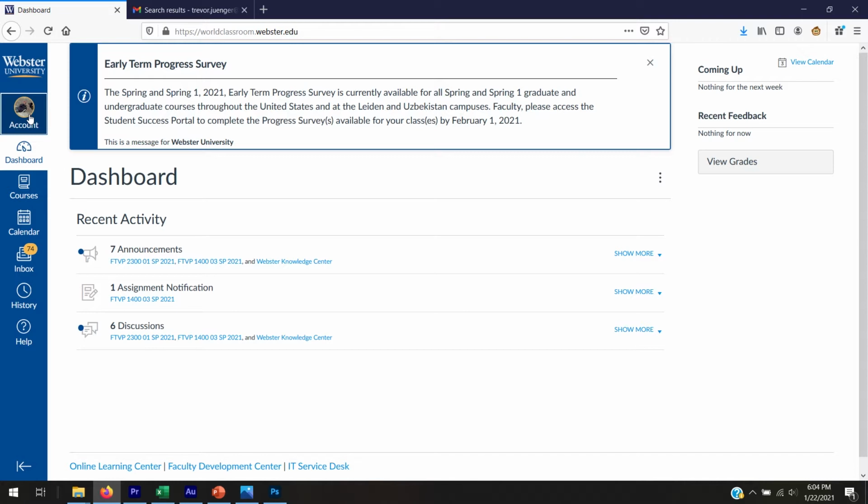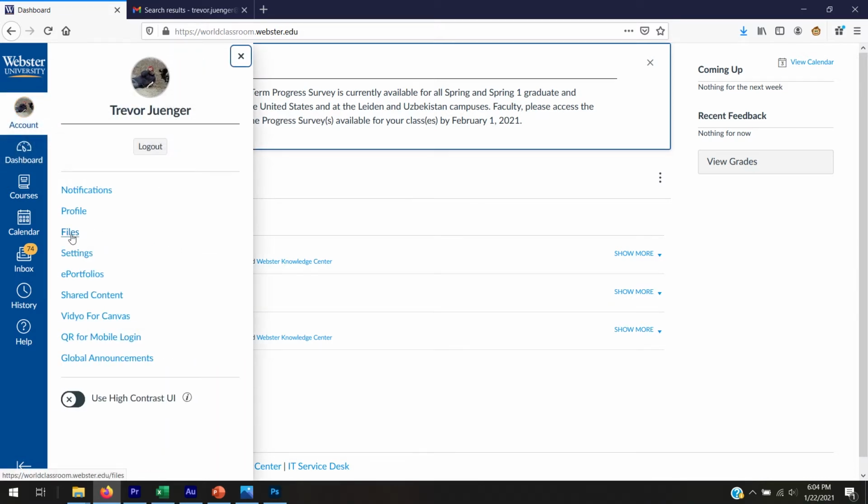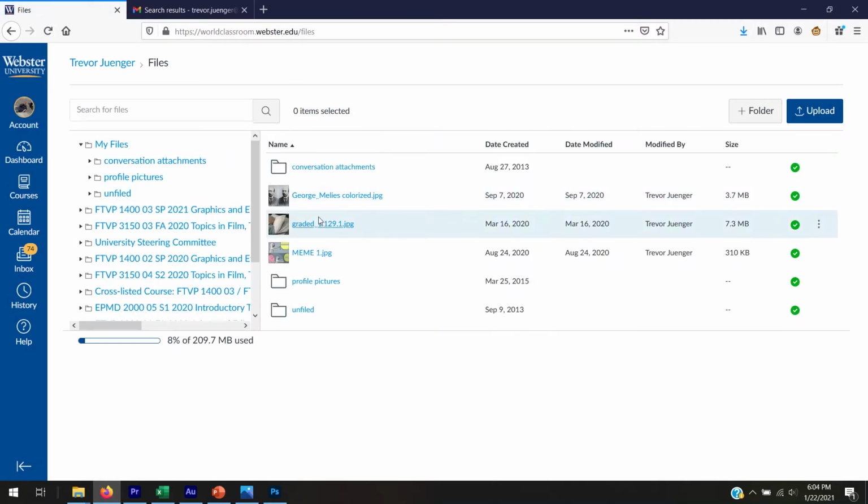So everything that you upload is saved to your profile, and there's not a whole lot of space that you have. So if you want to delete some stuff that may be taking up space, if you log into World Classroom and click on Account, you'll see Files. We click on Files, and we can see a whole bunch of stuff that is saved here.